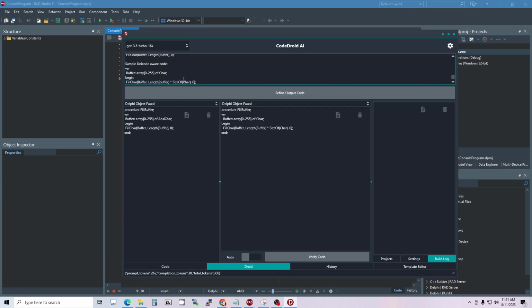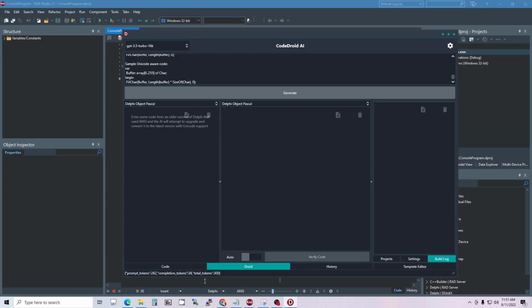So if you really happen to have an old application, and I don't really have any of that code handy right now, we converted the Dev-C++ IDE, the Delphi C++ IDE, and it had some of this old ANSI code in it, but I don't really have that code handy right now. So that's how that template would work.